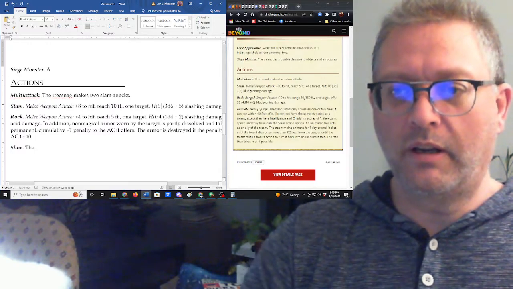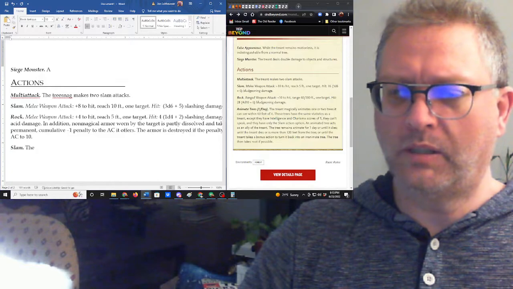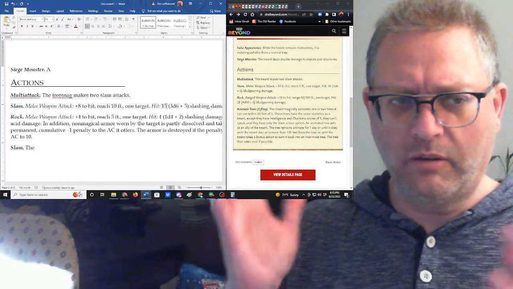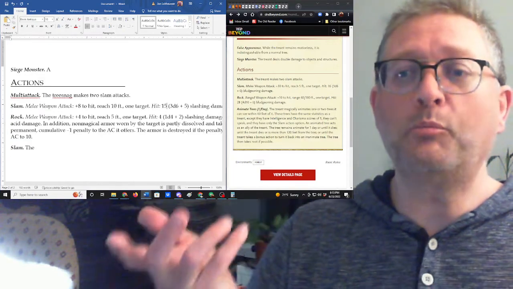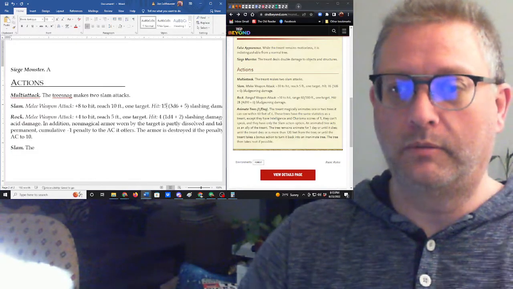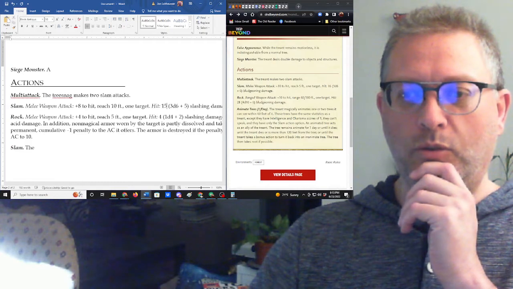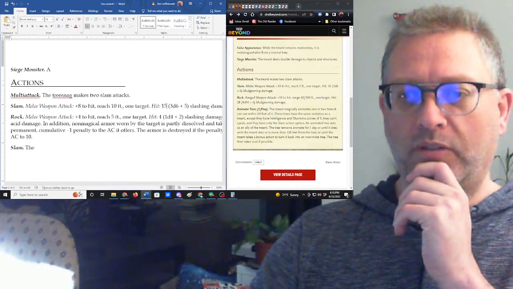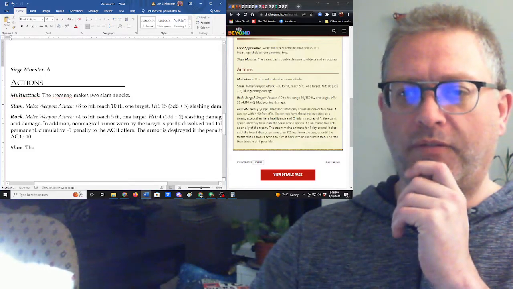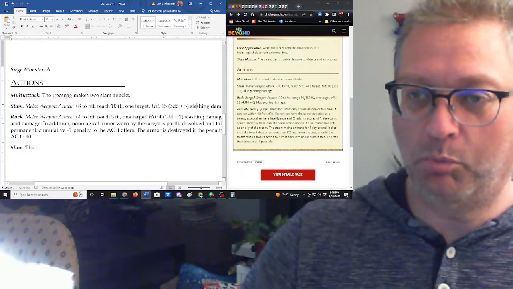I guess I found an error in the Monsters, or in the Monsters of the Multiverse? No, this is from the Monster Manual. That is very strange, right? Am I crazy? 3d6 is, oh, it's 10.5. Right, so it is 15 damage. I was a silly person. So if it hits twice, it's doing 30 points of damage. If I increase this to 3 hits, it's doing 45. Again, assuming it hits. And this is going to be bludgeoning damage.